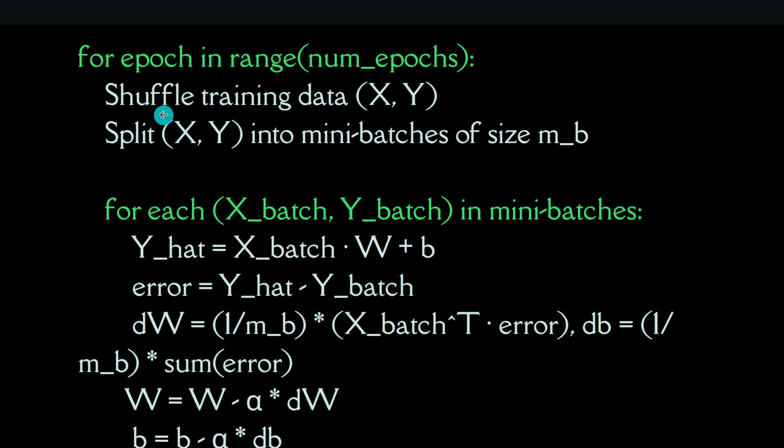For each iteration, we have to do several updates depending on the batch size. In normal linear regression, for each iteration, we only do one update. But in stochastic gradient descent, for each iteration, we will do several updates. That is the main difference between normal gradient descent and stochastic gradient descent.